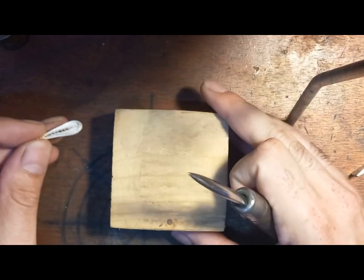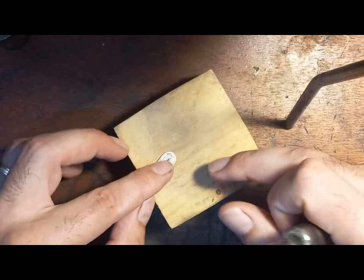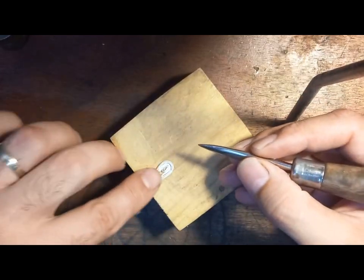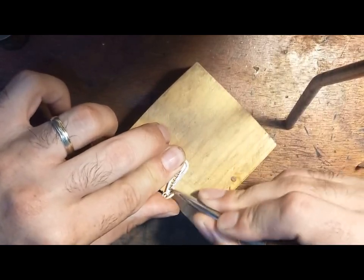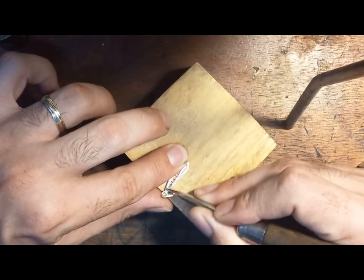So, I got a piece of wood. If you don't have, you can do it directly on the bench, no problem about it. I'm doing it for the camera, a bit elevated. So, I'm gonna grab my burnisher. I'm gonna hold my piece. I'm gonna start. You can see the result immediately.